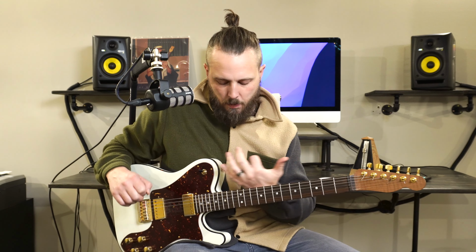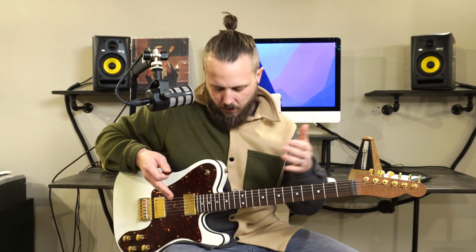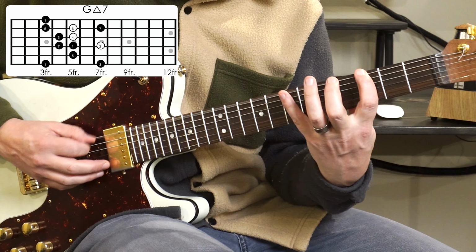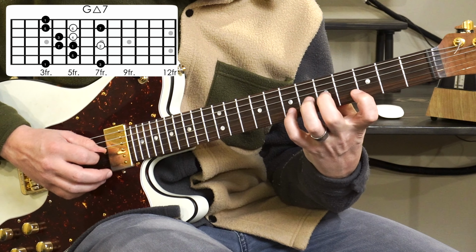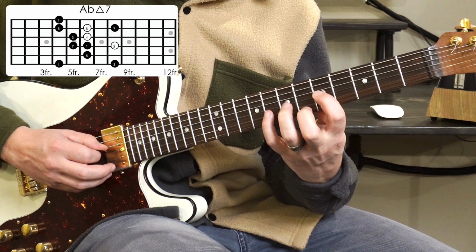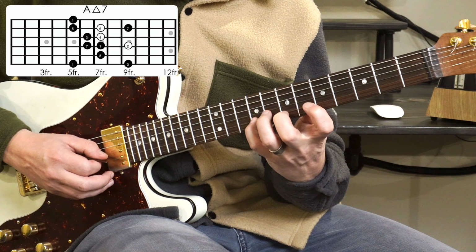So we're going to do it in every position all the way up. I like doing this because it gives me the feel for the different spacing between notes, because obviously as you go up the neck, the spacing between each note gets smaller. I'm going to demonstrate that one time, just real slow. So I start on my G. Then I'm going to go straight to the A flat. Really trying to maintain this finger position, because that's the key to making sure I play all the right notes.